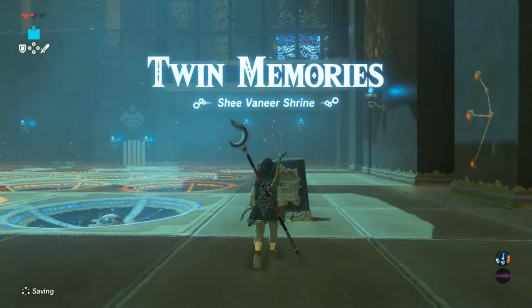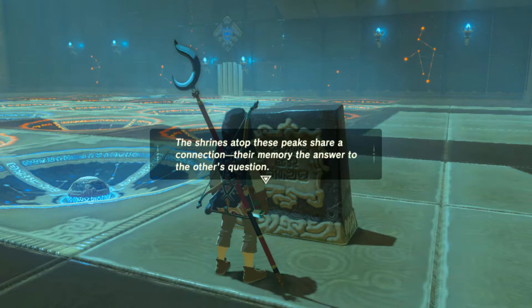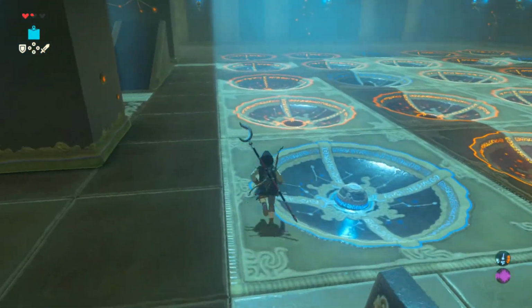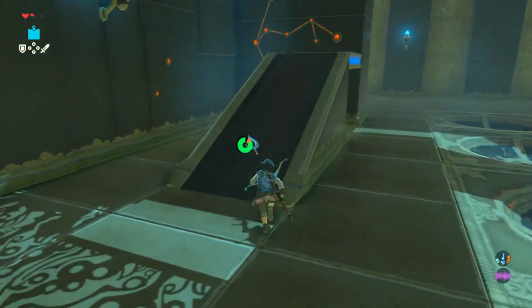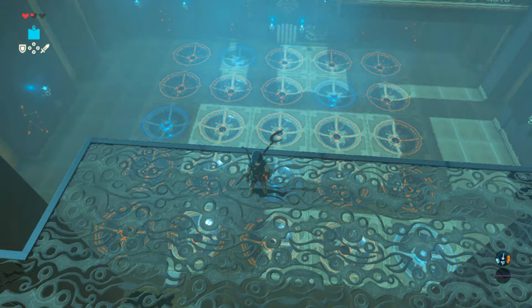Twin memories. The shrines atop these peaks share a connection to their memory, the answer to the other's question. Come into your memory before you start, lest a failure you would depart. That sounds like something we've heard before. So this is going to be the big connection between the two shrines.